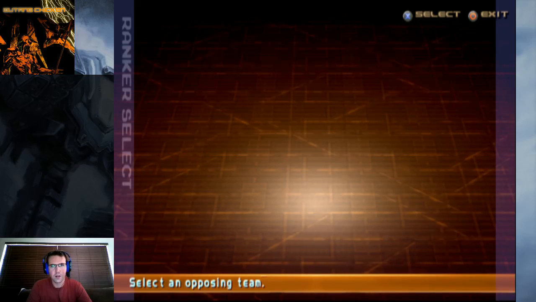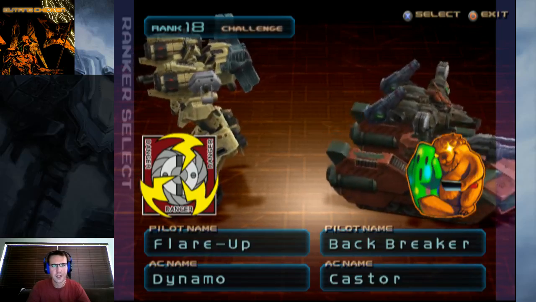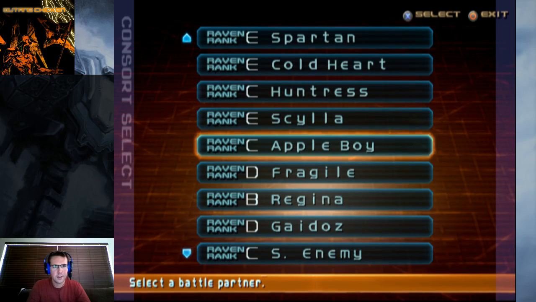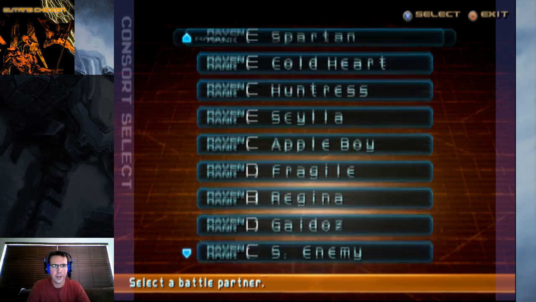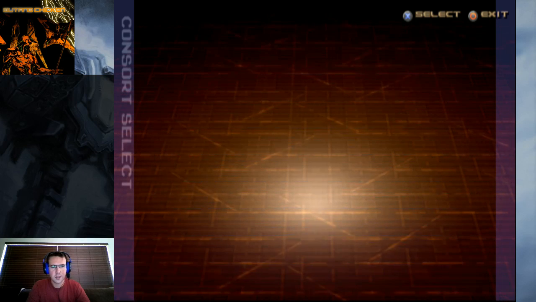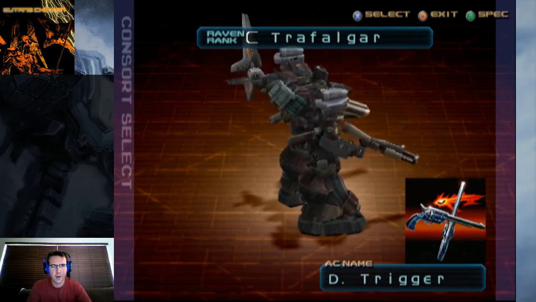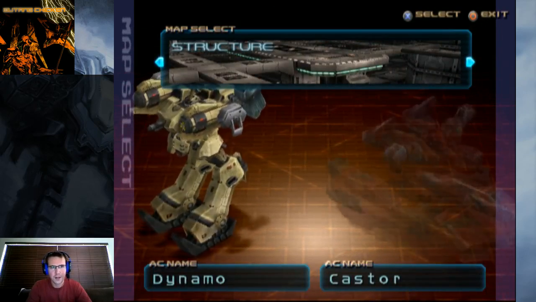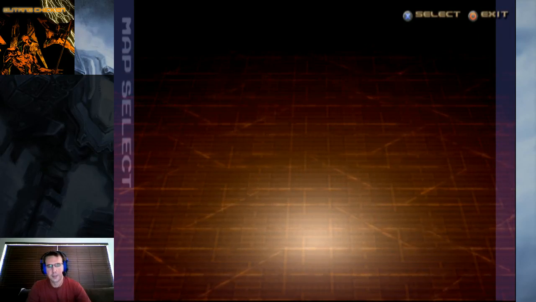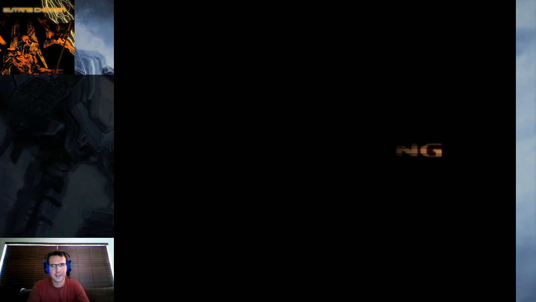Not getting much for destroying these guys. I mean, it's not like I can lose money, so. All right, Flare Up and Baku Break. Apple Boy, Street Enemy, Trafalgar, what do you got? Okay, you're up close shotgun, bro. Why not? I'm sure you'll cause problems for somebody. Can't wait to get a left-hand machine gun, you guys. I cannot wait for that.